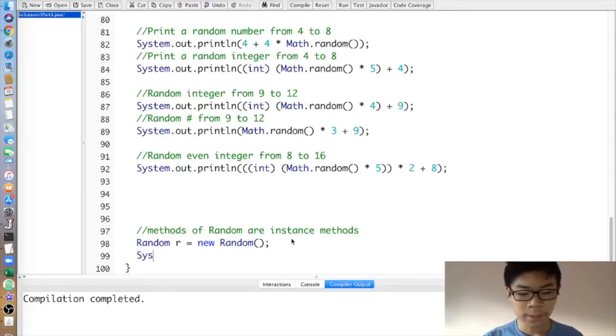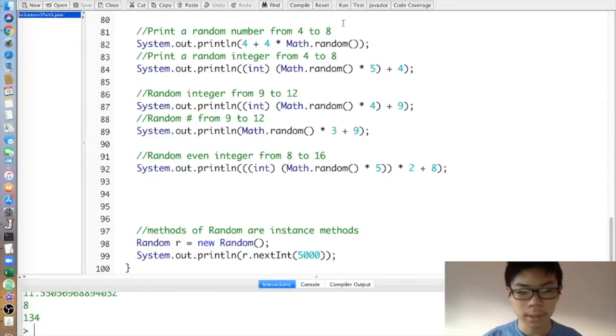And now, random has two methods that can be useful. One is r.nextInt with a parameter. Note that without a parameter is not good. With a parameter, this thing is a random integer from 0 up to the parameter or argument.